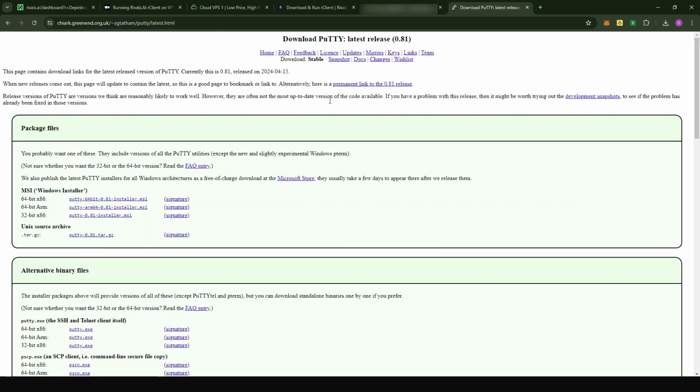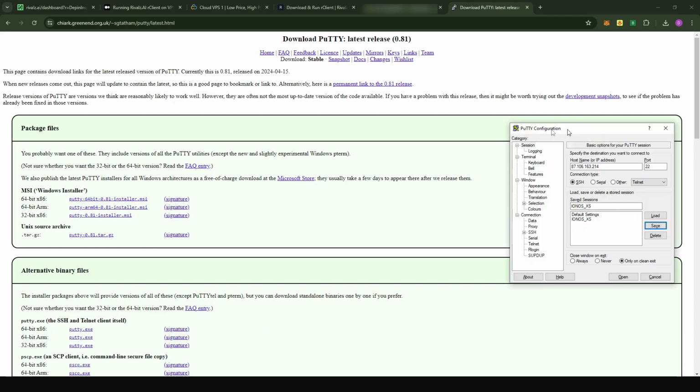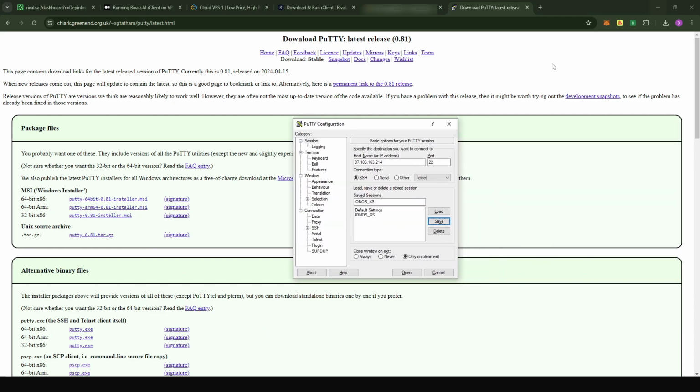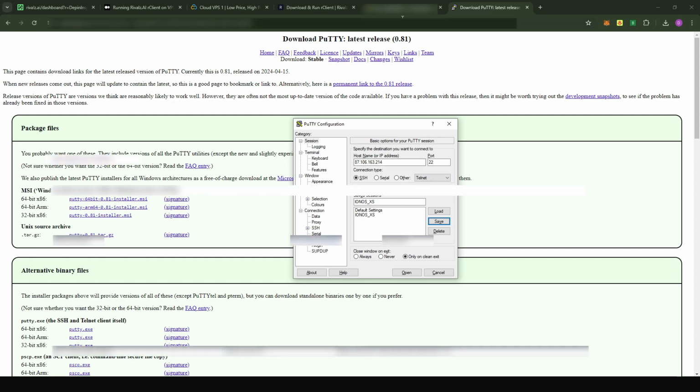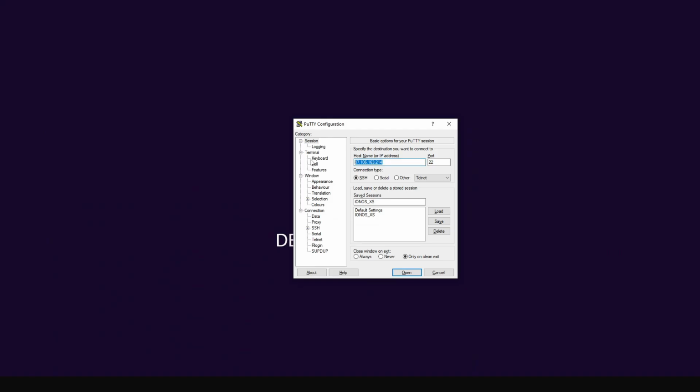So you can use one. There's an application that is called Putty. I can also show you how this application looks, which you can download for free on the Putty website. So here, when you come to Putty, all you have to do is put in the IP address of your server. So I'm going to put in my IP address now. I'm going to put in the IP address here, and I'm going to press enter.